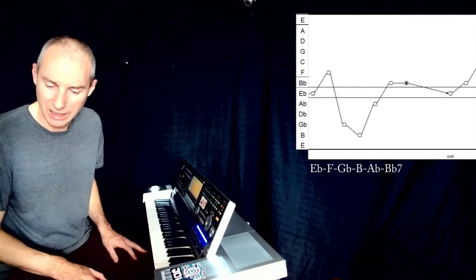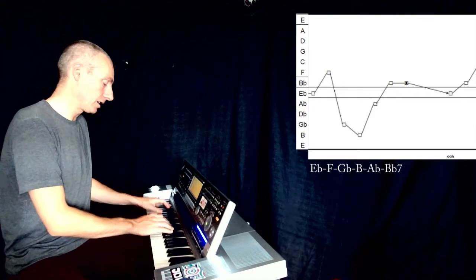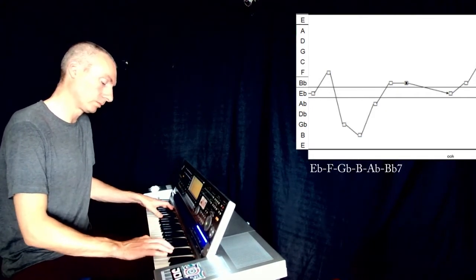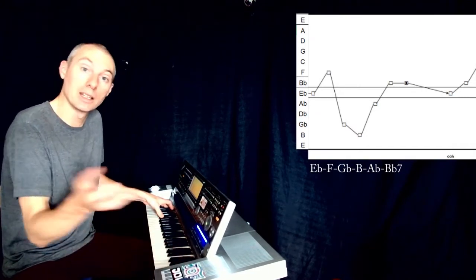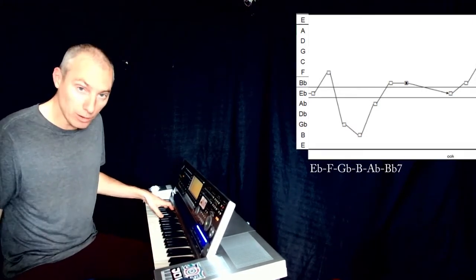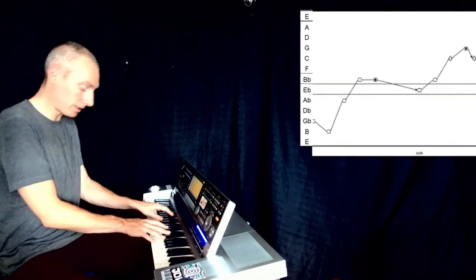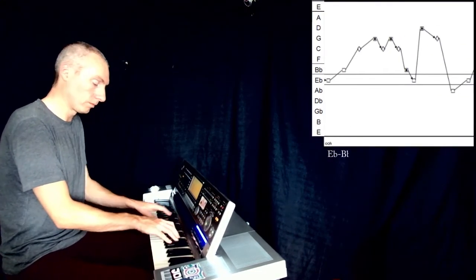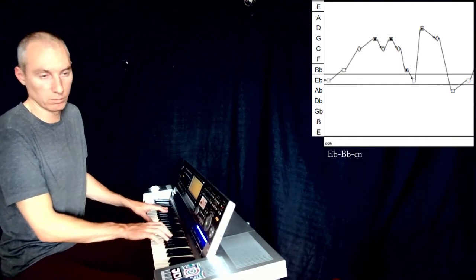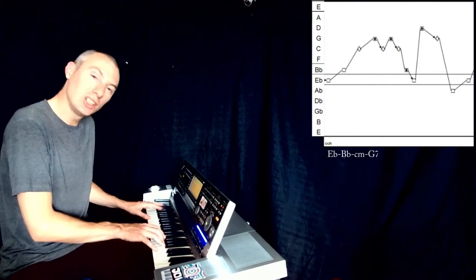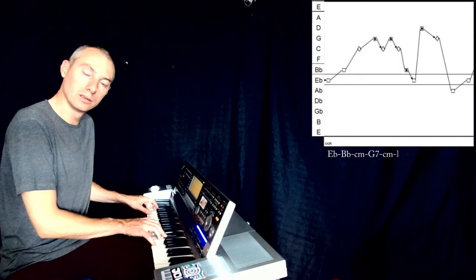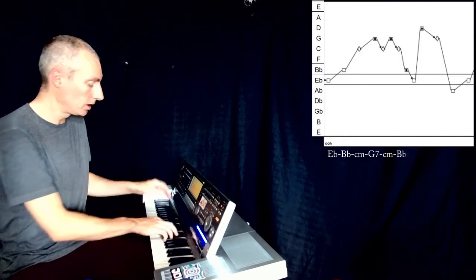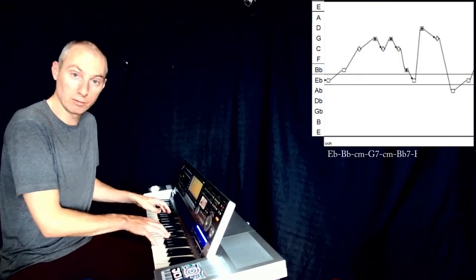But it makes sense. Big B flat 7 at the end. And again, just the same thing we had to take us into this section. It's going to take us out of this section with a big 5-1 into E flat. Nice and conventional. G major to C minor. So 5-1, 5-1. B flat 7 to E flat, 5-1.